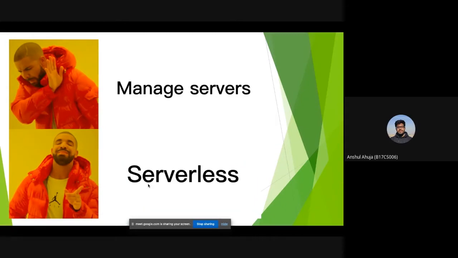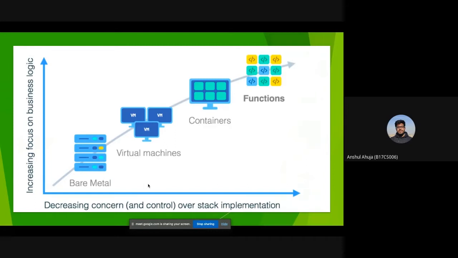Either you spend a lot of time managing your own servers or you go the serverless route. To understand how this evolution happened, go back a few years. When you wanted to deploy your own website, or even today, say you buy your own PC and install everything on it, and set up your web server for your website or any form of client-facing computation. You would go the bare metal route: you get a fresh computer, you set everything up, so you need to take care of everything.